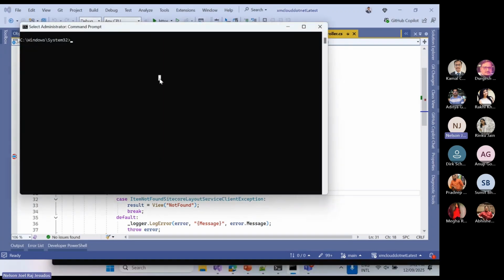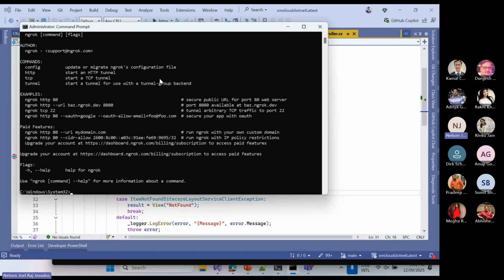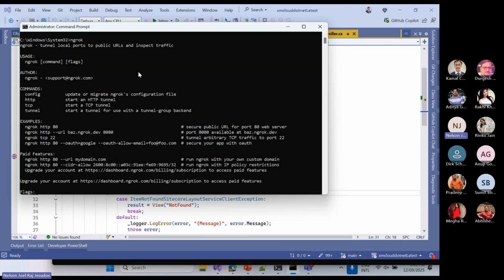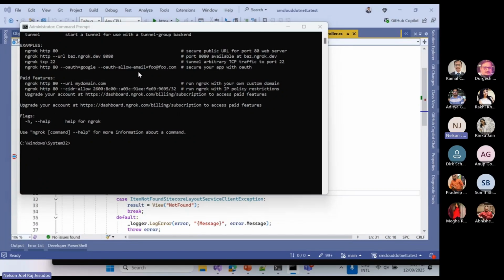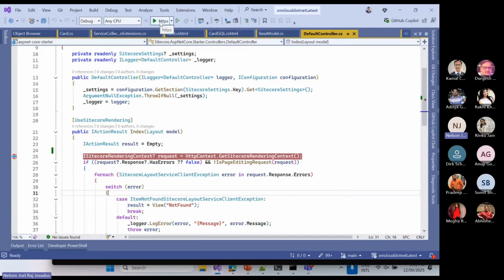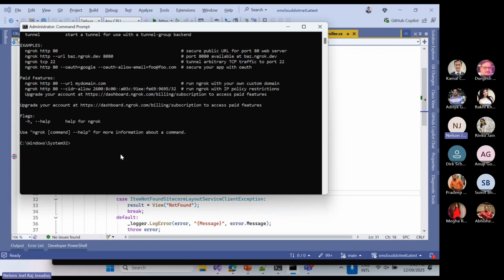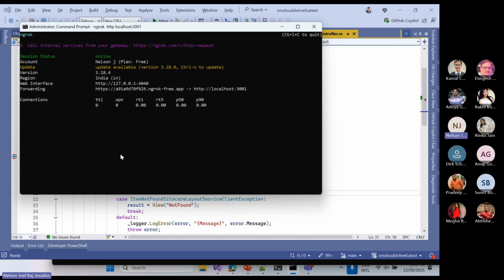And if you go with ngrok, we need to install the ngrok exe package on a Windows machine. Once that is done, we can go ahead and see the ngrok options available. Once I install it, I can get this information. Once I run this, by default it is running on localhost 5001, right? So I can just say ngrok http with whatever the local host is. I don't want to go with 5000, so I'm going to use 3001 or something. If I do that, it will create a public endpoint for me.